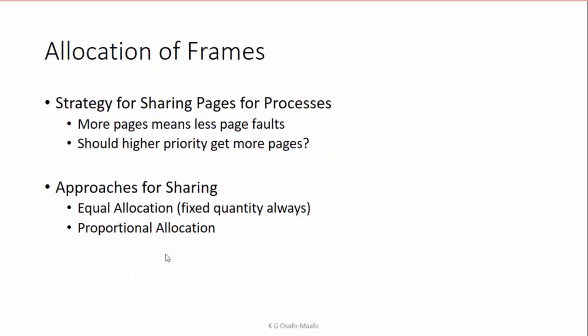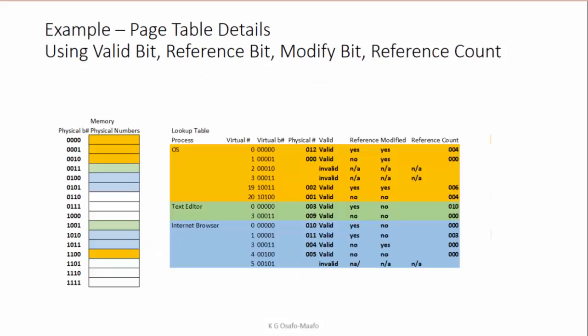Right. Now, when it comes to frames, we have to decide. If I have physical memory, let me just go back up to, this is my memory. We have to come up with a way to divide the pages or the frames here amongst all the processes. So we can decide to have fixed, where we would say, okay, everybody should have 2 pages. And that means everybody has 2 pages. That's a fixed allocation scheme. We can also have a proportional allocation scheme.